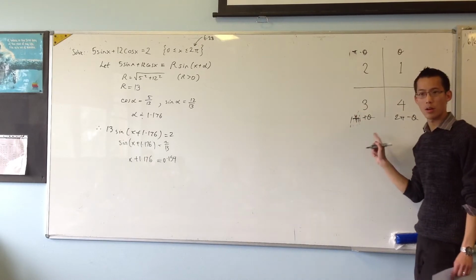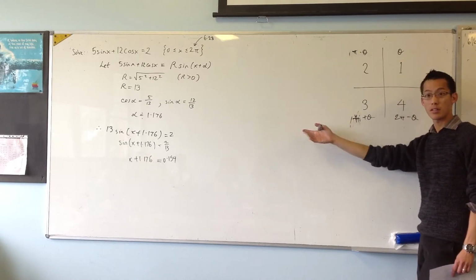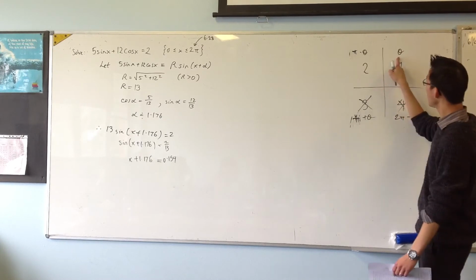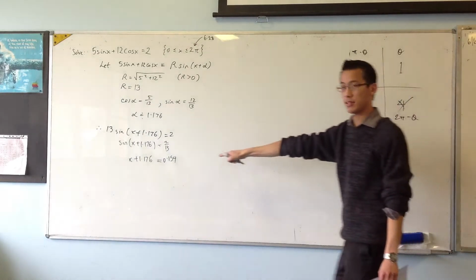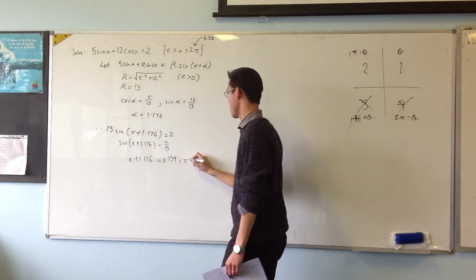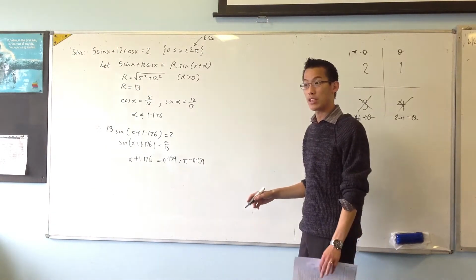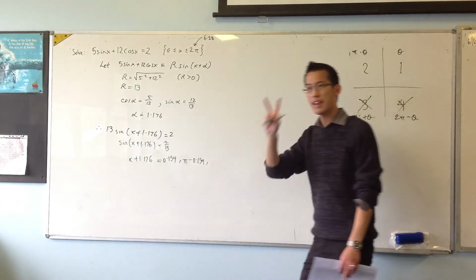That's what you get for these two quadrants, but I'm not interested in them in this question because sine is positive, so I'm just going to ditch these two. So here's answer 1, theta. My next one will be pi minus that, pi minus 0.154. Now ordinarily we'd stop, but, and I wonder if you can see why, I'm going to keep going, I'm going to do the next solution.